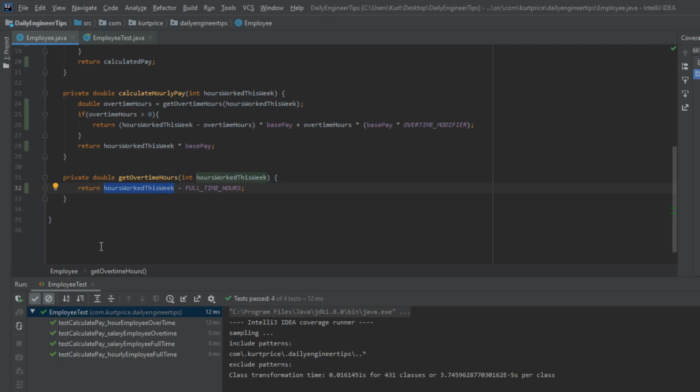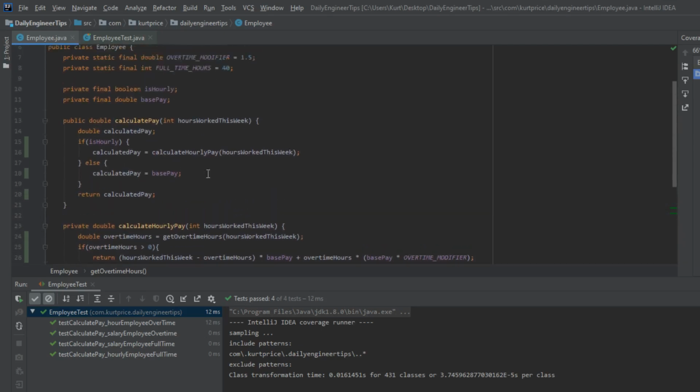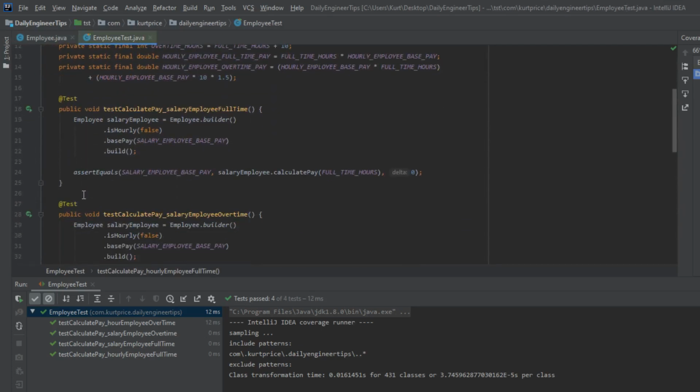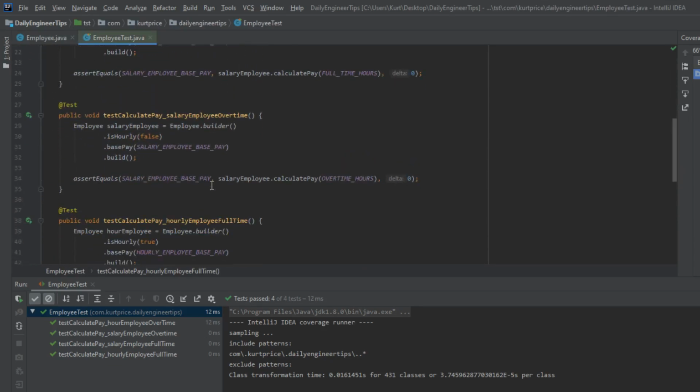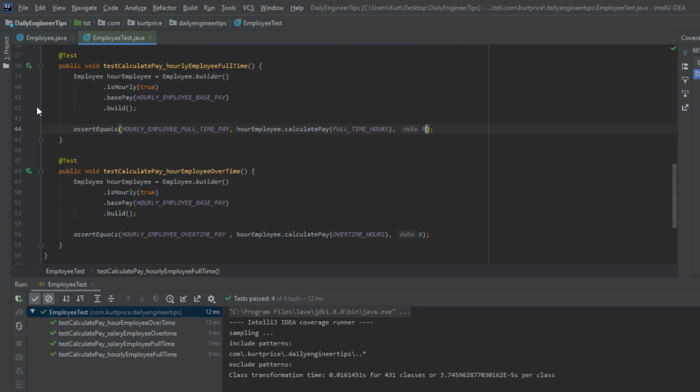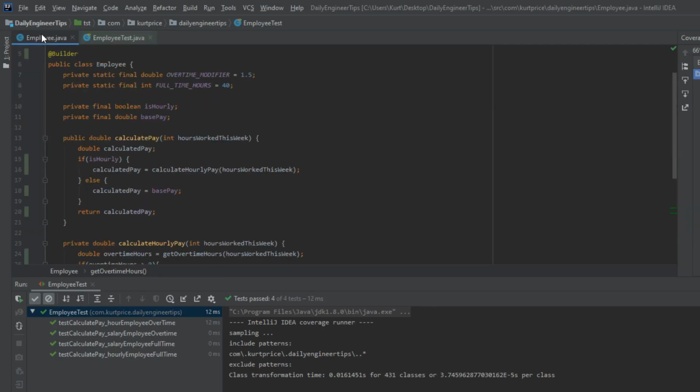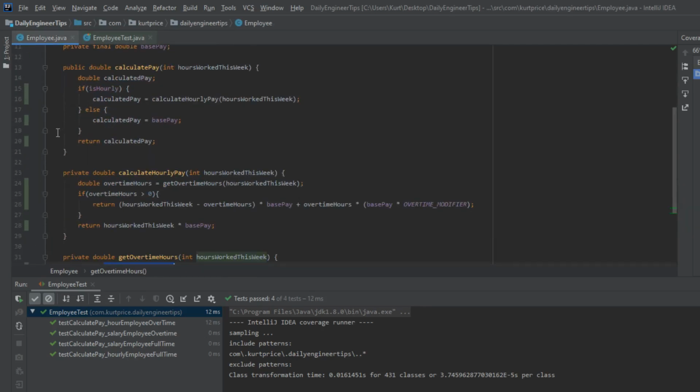But we still have that bug, right? Because the first time we ran this, we noticed that there was additional error in our double value when we had those calculations. So if we go over here, let's do the full time, for example. If we set up a debugger here on this line, or not even on this line, my bad, let's go back to employee. If we set up a debug line here, once we get here, it's going to stop, and we're going to be able to inspect the values that we have.